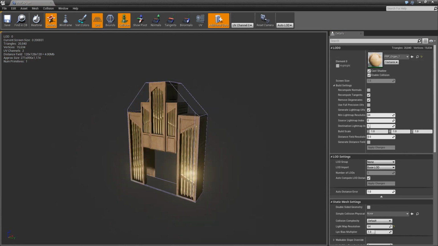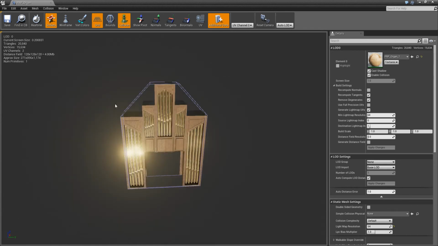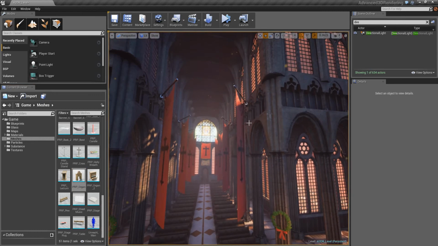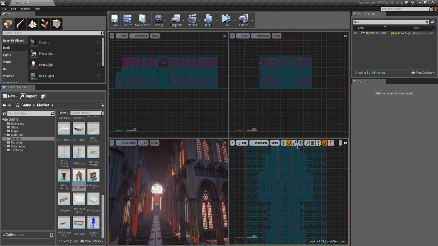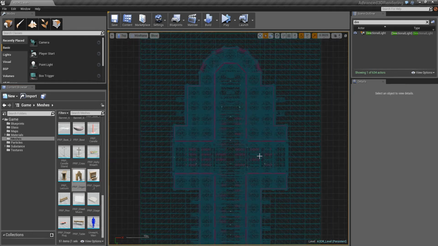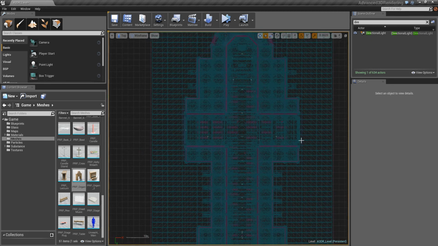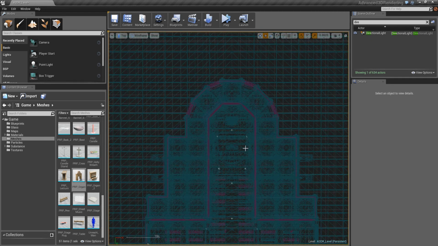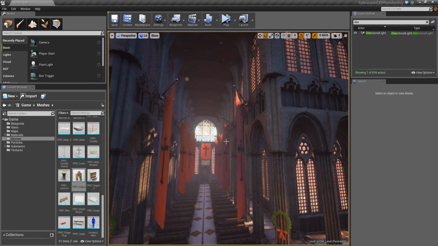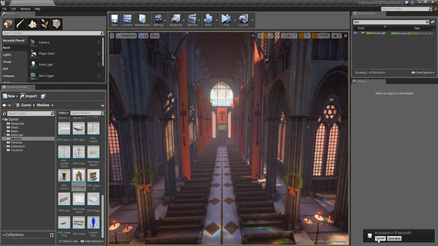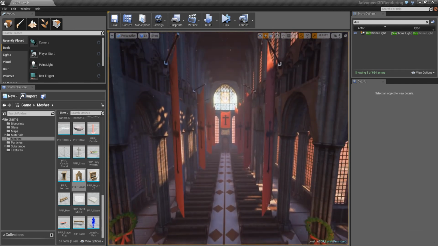For meshes, fairly straightforward. After modelling in Maya, these would be exported as FBXs. I would then import each mesh. I wasn't too worried about collision or anything like that. Then import them, make sure they had the right material IDs, apply whatever material, and then put it in the scene. Now this scene was created a couple of times, mainly because I made a few changes to scale. We have a look here in the top down view. This is quite nice when you see the layout of all the cross vaults. I followed a reference of a top down schematic of a cathedral, and followed that layout.